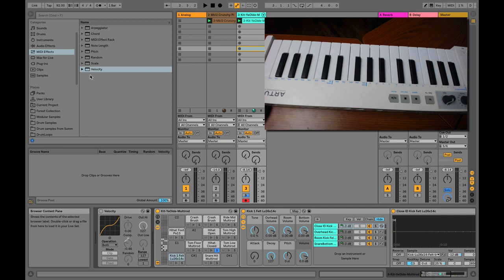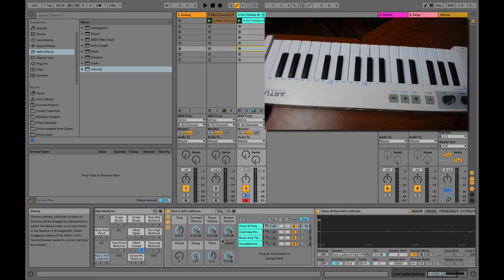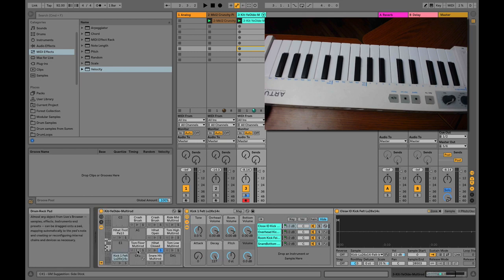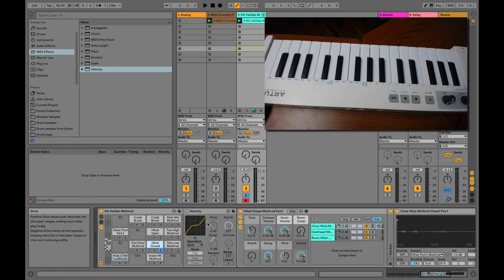I can take a velocity, and I can just drag and drop it into the hi-hat, right? So now where the hi-hat sample is, the first thing in the chain is the velocity. It snaps, it knows where to put the velocity. So I just dragged and dropped it over the hi-hat. What I want the hi-hat to do is not be so aggressive, right? Everything else sounded good. So instead of compressing it, quote unquote, I'm just going to turn the out high down a little bit. So check it out.